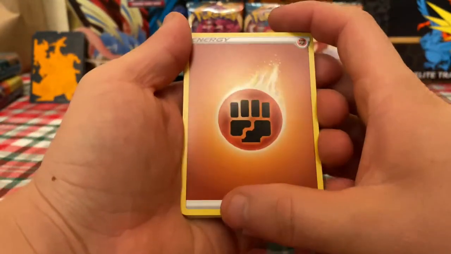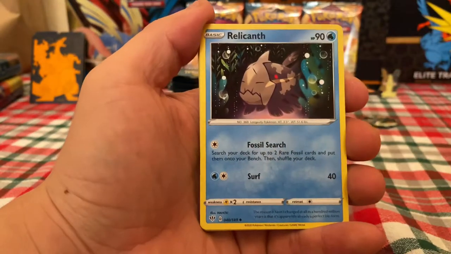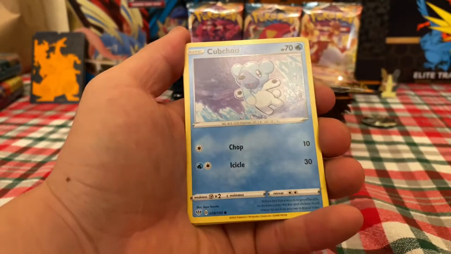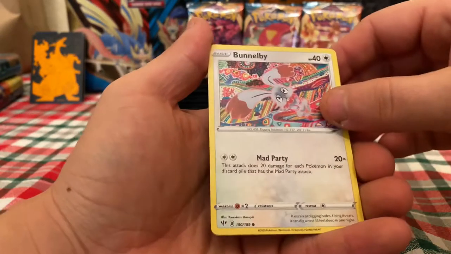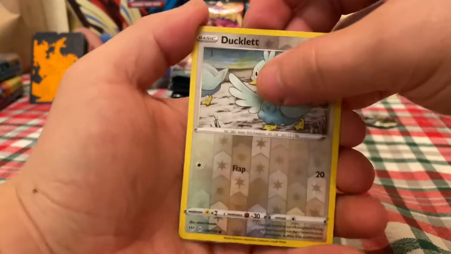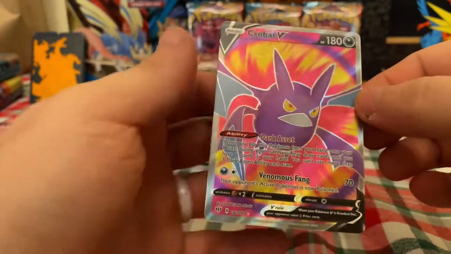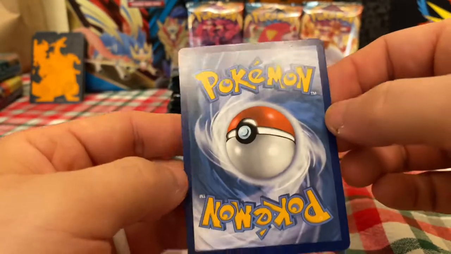Fighting. Bird Keeper. Solo Rock. Relicanth. I couldn't read that. Skarmory. Chubchu. Wimpod. He's back, so I don't gotta cut. Benelby. That's a sick card. It's sick. Toxel, Ducklet, and Crobat V. Nice. Sick card. Centering looks pretty good, actually. Not bad, not bad.